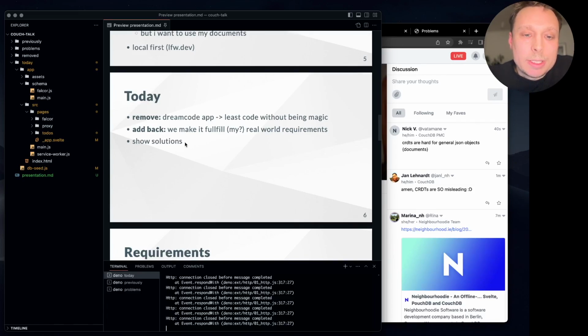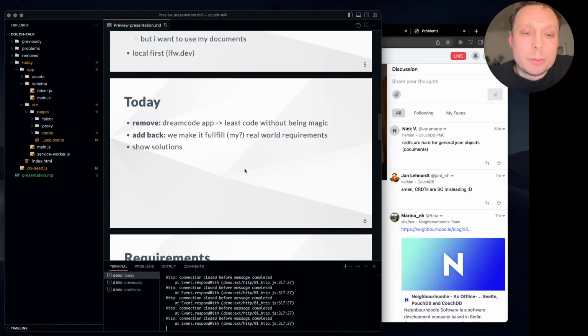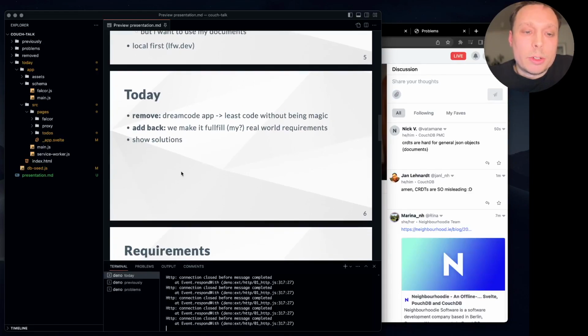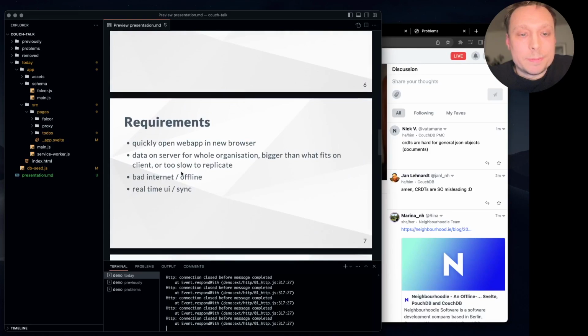So magic is always if you got rid of too much, and then add back stuff from my real world requirements I talked about, and talk about how I approach these things.